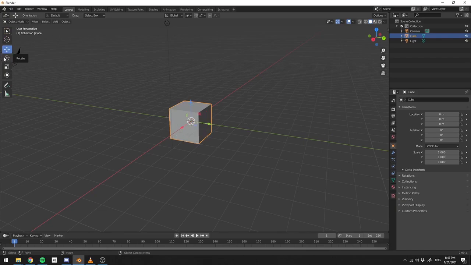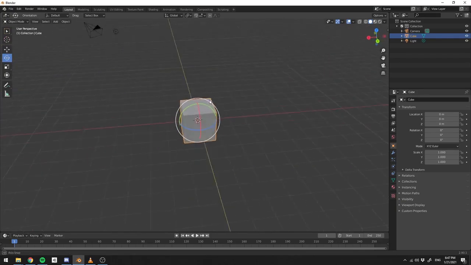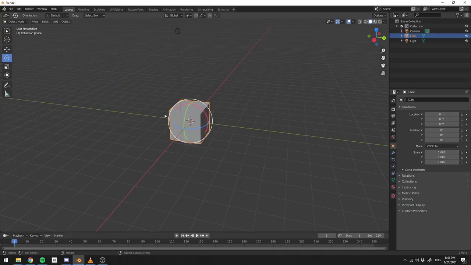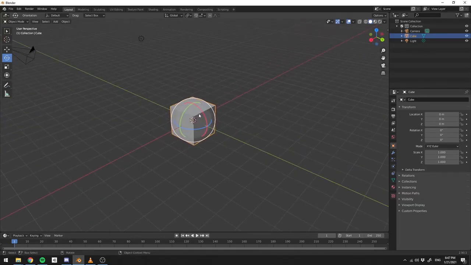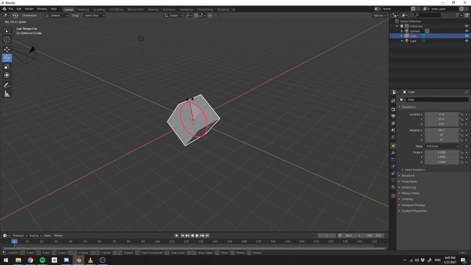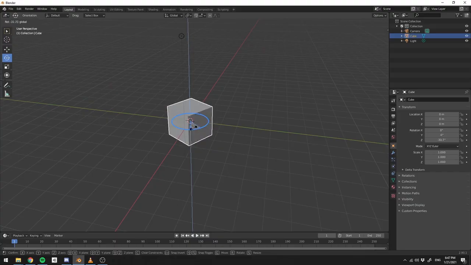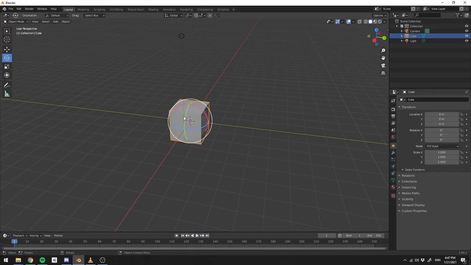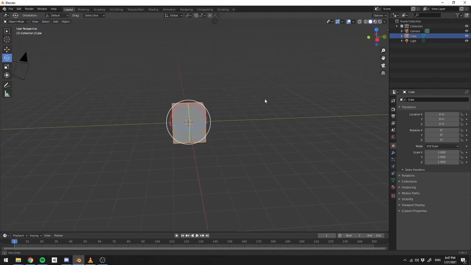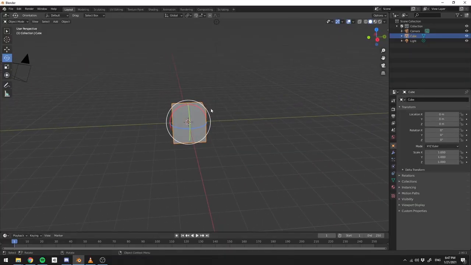So if I click on the second one, this is the rotate, our gizmo changes, and as you can see, there are full circles like an axis. If I start dragging on this axis, I'm rotating my cube on X. If I start dragging on this axis, I'm rotating my cube on Z, and of course on the green axis you can rotate it on the Y. All right, pretty simple, it's just the same. And if you select the white one, you can rotate on all axes.